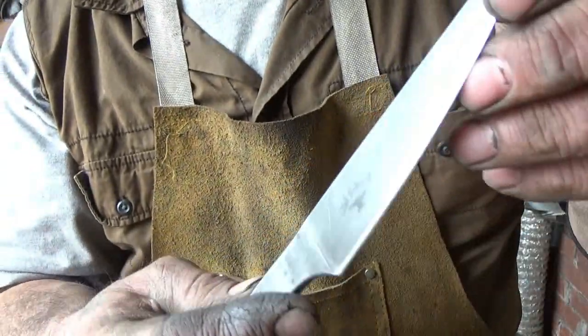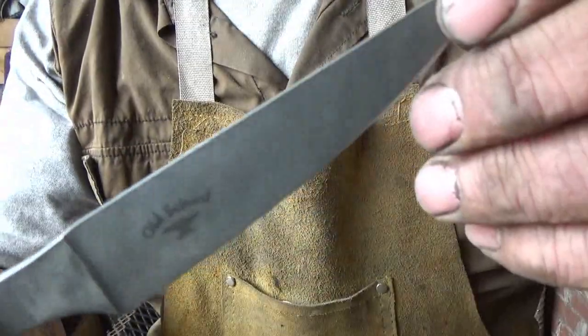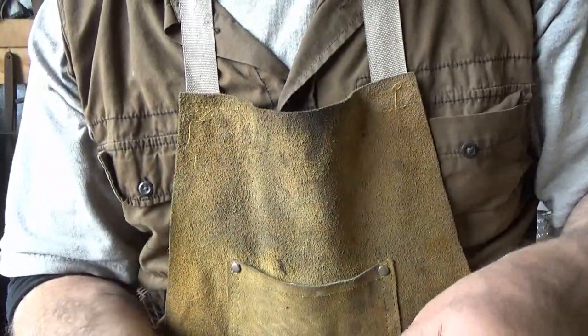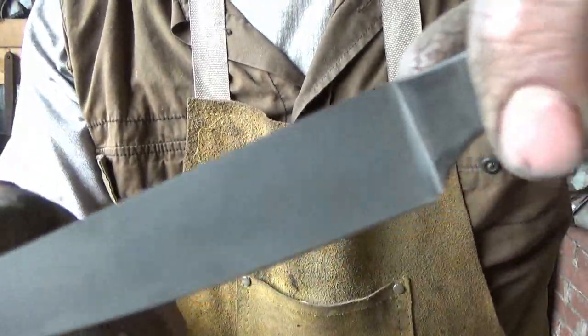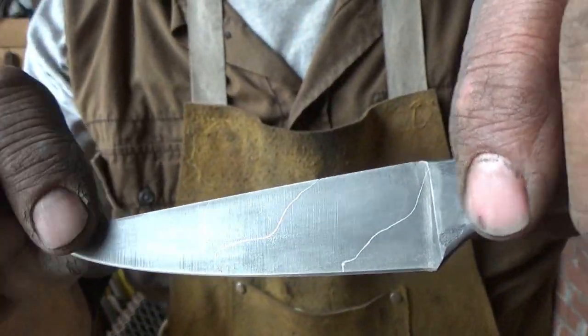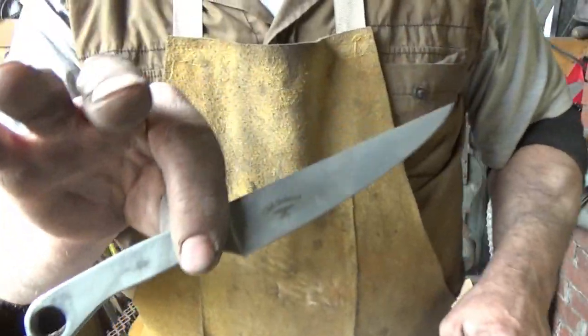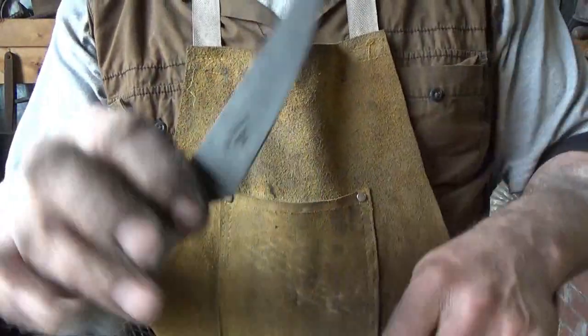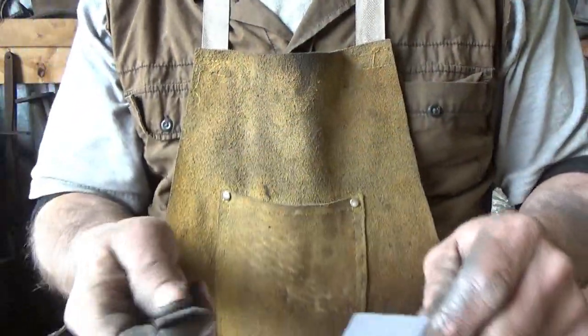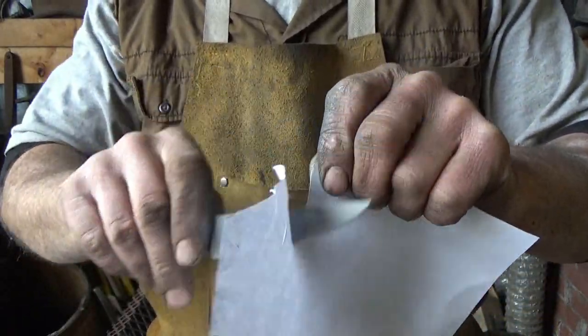Very, very cool. I wish you could see it. I can't see it with my glasses. Maybe you guys can see it, and I just can't see the camera. This side isn't as structured. It's a little more wavy. All right. Very, very cool. In the end, it wasn't as beefy a knife as I thought it was going to be, but it's pretty. It's exactly what I'm looking for. And it's probably one of the sharpest knives that I've ever made.